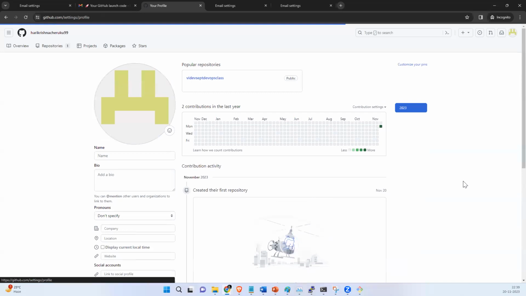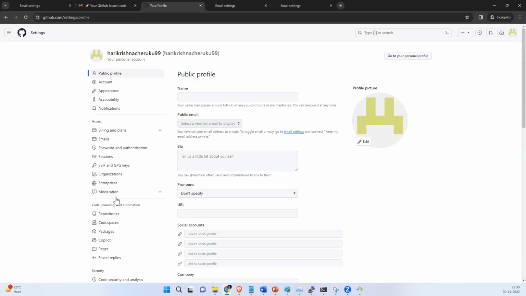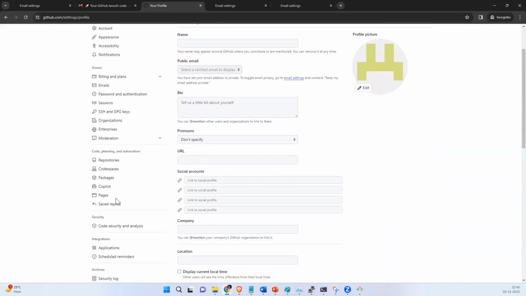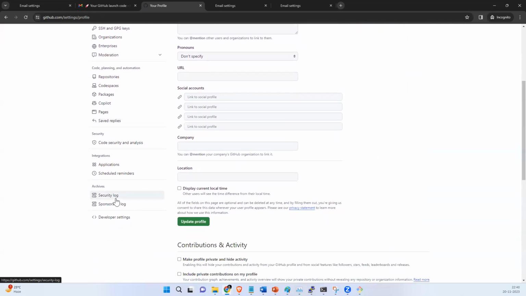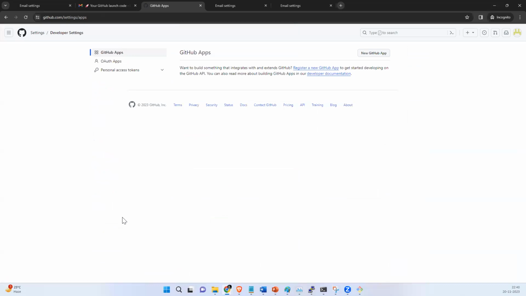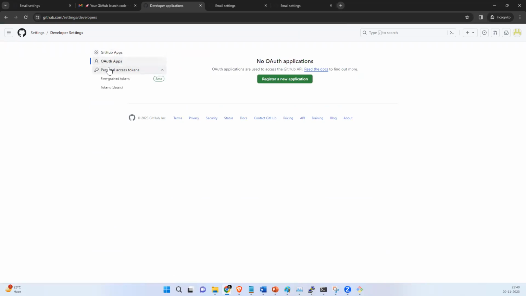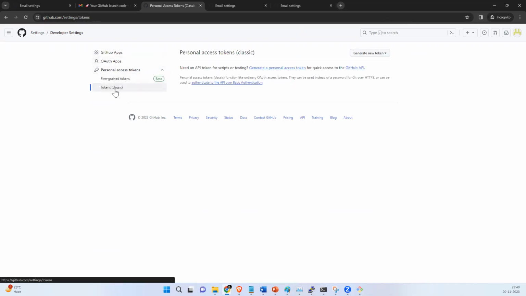In the GitHub settings, for the password token generation, go to developer settings, personal access tokens, token classics.